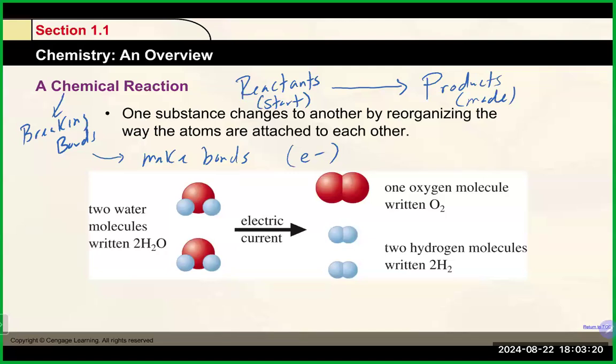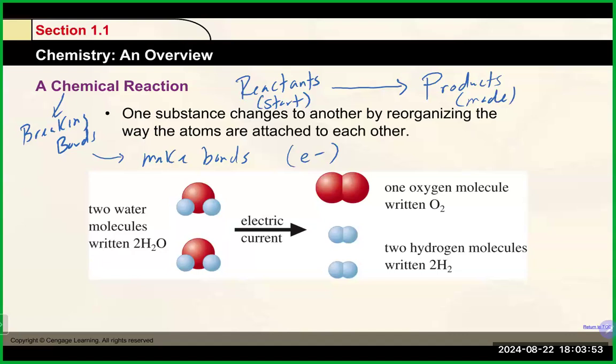The only thing that happens is we break apart all the reactant bonds, and then they reassemble and make new bonds on the other side. So if you start with 4 carbons, you'll end with 4 carbons. They will just be perhaps in different compounds or molecules on the other side of the arrow. And that is, again, always reactants to products. We can break apart compounds back into their elements by some type of chemical change.